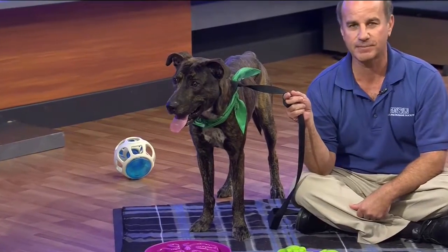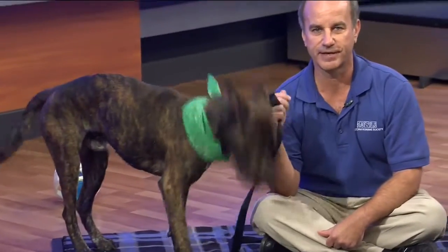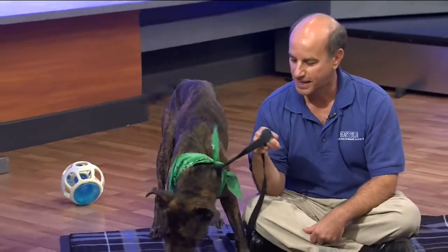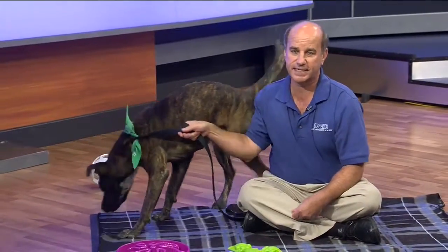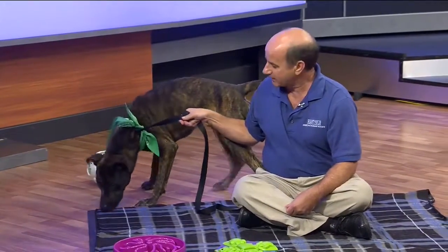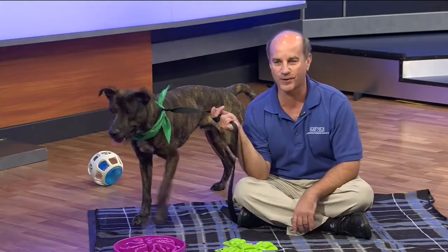He was seen by hikers. They saw him for at least a week. They tried to get him. They couldn't. They finally called the Arizona Humane Society, and we climbed that mountain. And Roy was up there for about a week, so you could imagine when he came down, he was pretty skinny and dehydrated. And here he is today, though. He's still a little thin. He's eating the treats really, really well now, so he's putting some weight on.